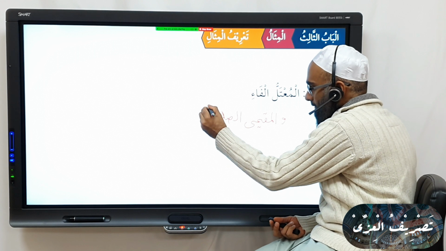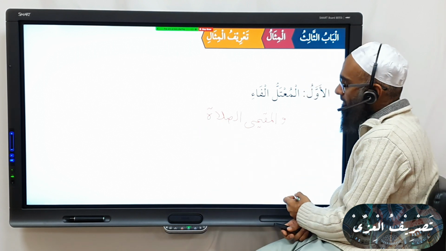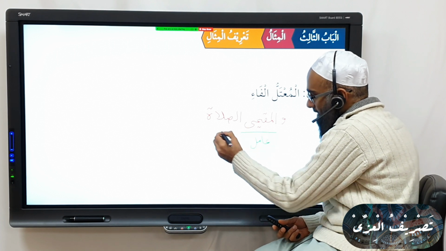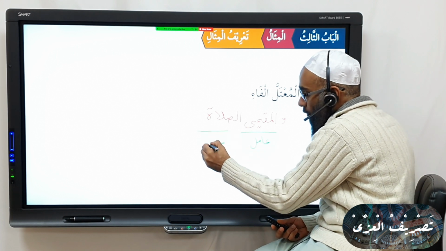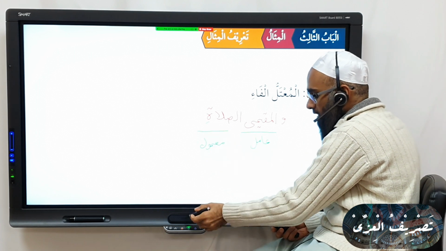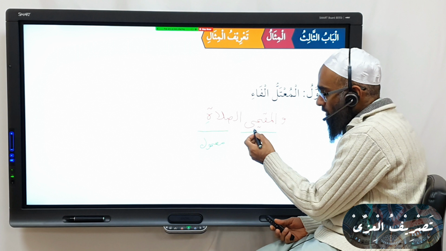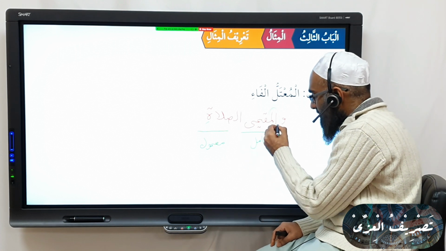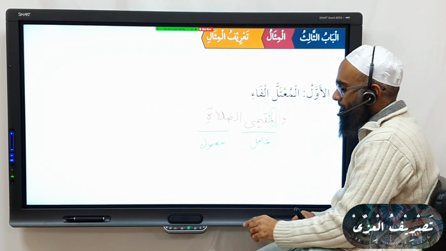Yes, correct. So muqim is one who establishes. This is an amil, and this is the ma'mul, the maf'ul bihi of muqim. So what can happen now? You can have a mudaf mudaf ilayh structure, but because this is not a real noun, muqim is not a person or a thing. It's just saying those who establish salah. You can put alif lam on this, and this still becomes mudaf ilayh.